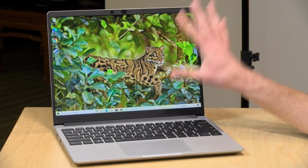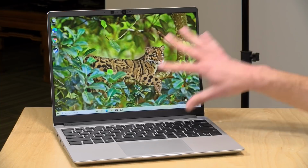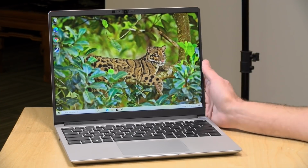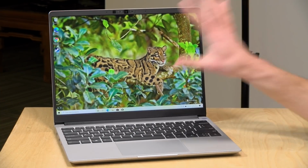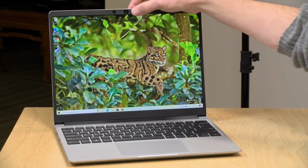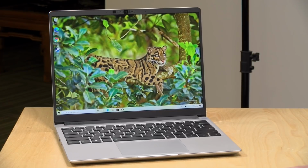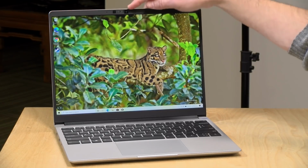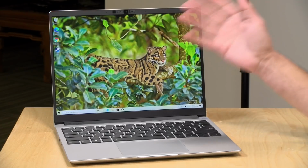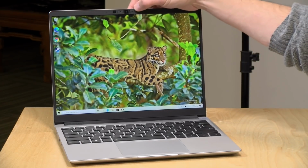The display looks really nice, actually. I'm not seeing any bleed through. The contrast ratio is really nice on it, and the colors really stand out and pop here. So I was very pleased with the quality of the display. I was also pleased with the quality of the webcam. It's got a 1080p 60 frames per second webcam up here at the top, and you can see a quick video image of what it looks like here in kind of normal room lighting. So I was very happy with the resolution and the overall quality of the image out of it.